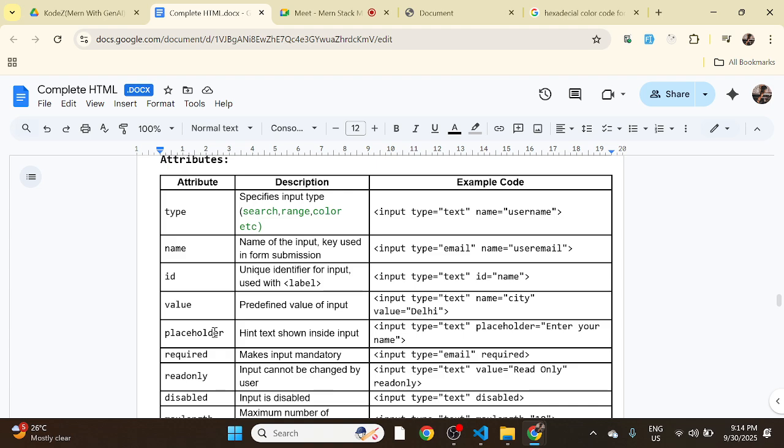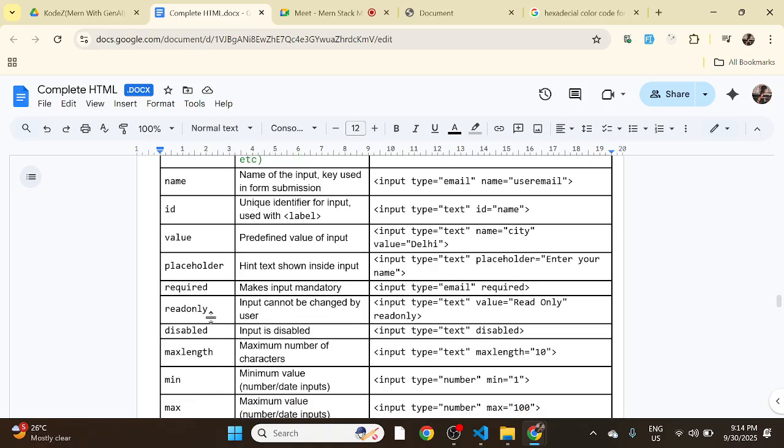Then we learned about placeholder to give hints, and we use required to make the input field mandatory. And we learned about readonly. If you give the readonly attribute, that particular field can't be edited; you can only read it. In case of disabled, it is the same, but it will show a little gray color, so the user will know it is completely disabled.